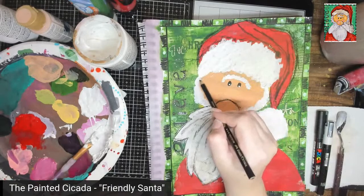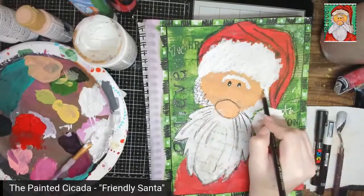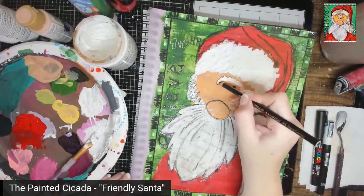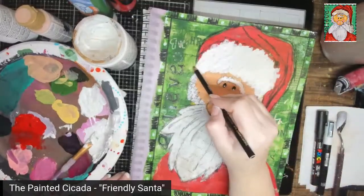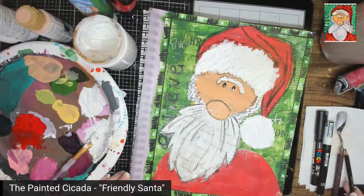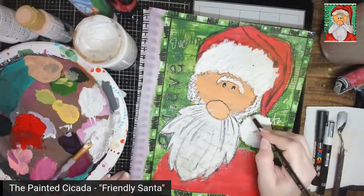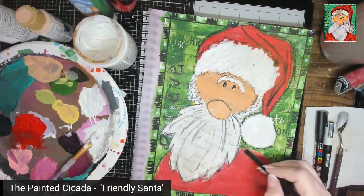And then around the side of his face, I'm just going to pull that beard with some loopy sketch lines down to his nose. And then maybe even some around here. Around Santa's unibrow. You can do some around the bottom edge of that texture as well. I've got some around the ball here. And then I outline the edge of his body as well.